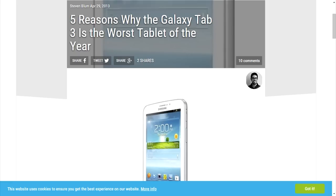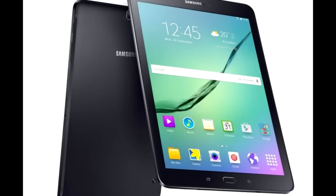The S4 performed well if you put a custom ROM on it, but how many ROMs are going to be made for the Tab S3? The Galaxy S4 was the most popular phone when it came out, but the Galaxy Tab S2 is not that popular. I believe there's a CyanogenMod for it, but it took a couple of months to make. Samsung, you guys really should just make a better tablet with better specs.